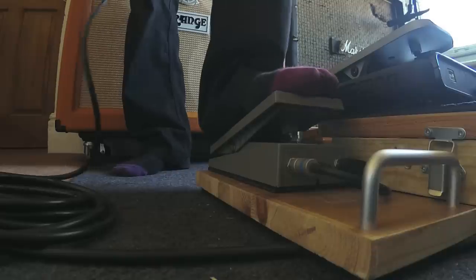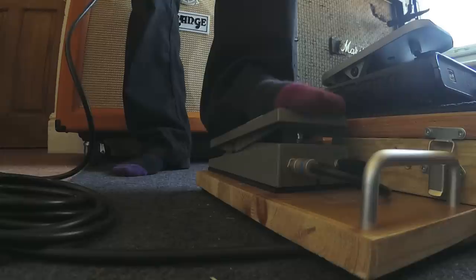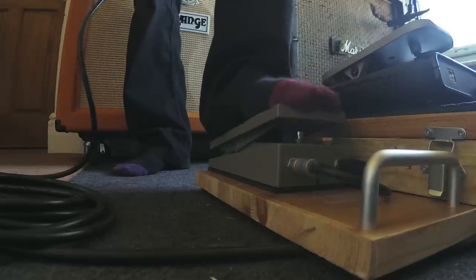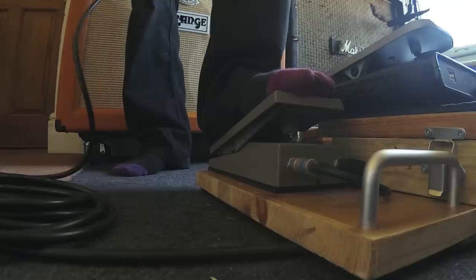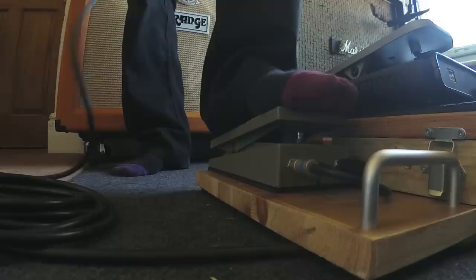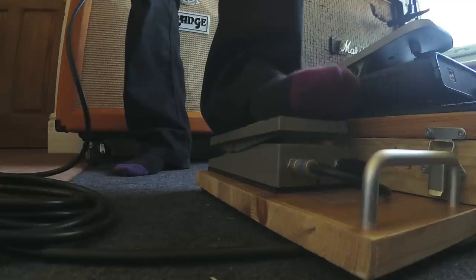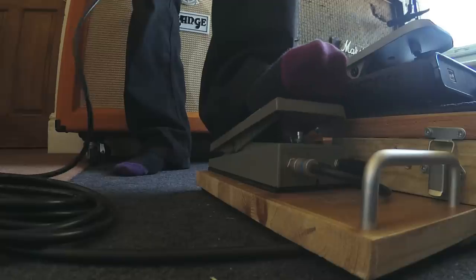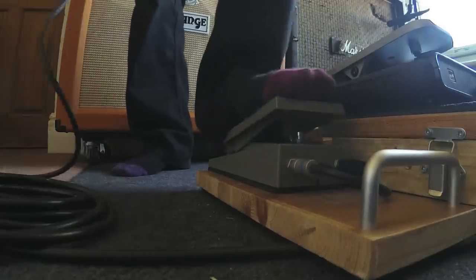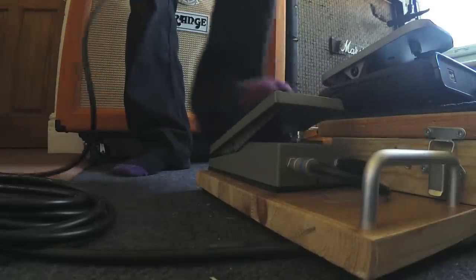Okay, so that's basically it. One of the things that I did there that I failed to mention is going the other way on the wah-wah pedal. Everyone goes back to front, so all the way back to all the way forward. But going the other way, which feels really strange, sounds awesome. Especially on that crazy crying baby noise. Yeah, so bear that in mind as well.